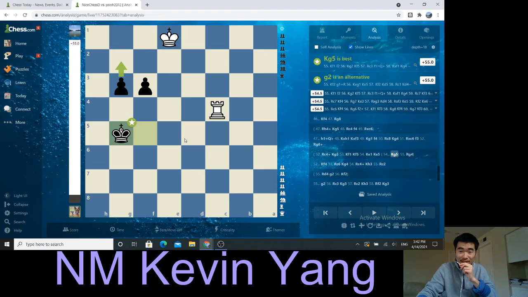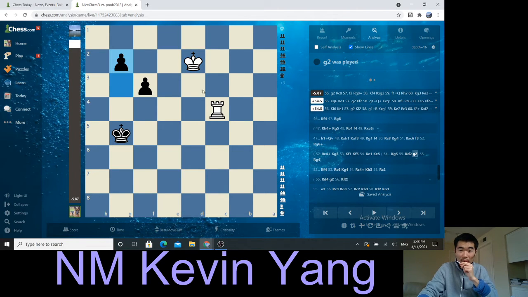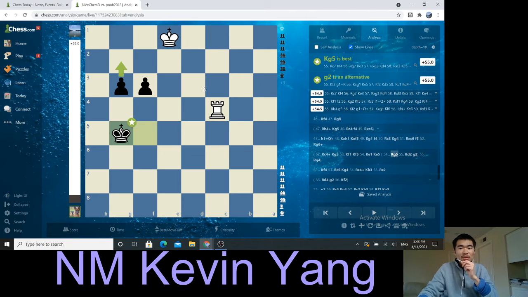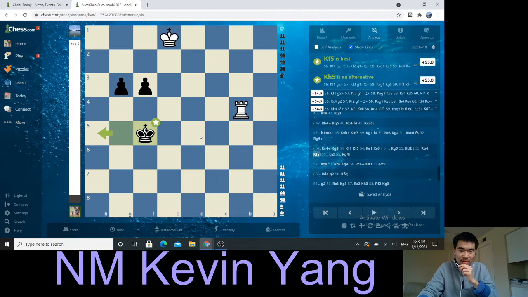But if king goes back to g5, well, we have to think about what else to do, right? Because you can't exactly go king d2 because g2 is going to win the game. So it's important to say, okay, you have to improvise a strategy. Rook b4, king f5, and you're like, I'm stuck. And to be honest, a lot of people get stuck about this. And the answer is one day you gotta go to maybe b8.